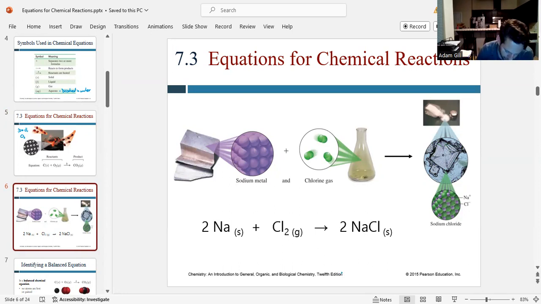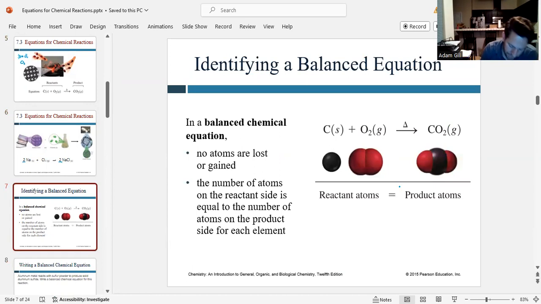Now, you might be asking why we have these coefficients out front. That's what we call a balanced equation. Balancing an equation means that you need to have the same number of reactant atoms as you do product atoms. It's like playing with Legos. Say you have a Lego car and you take it all apart and you build it into a Lego boat. You used all the same pieces, you just rearranged them. In chemistry, it's the same concept. We're not creating matter out of nothing. This isn't magic. All we're doing is rearranging the atoms.